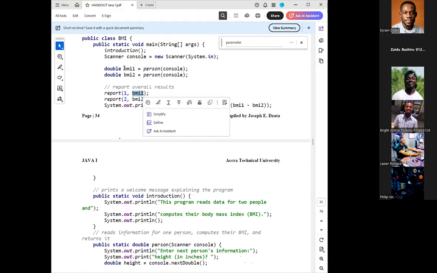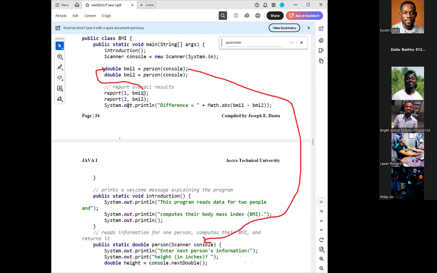So BMI 1 will now be linked to this BMI, which is also linked to this person method, taking the console. It will compute the report for this first person and tell us what the BMI is, whether it's overweight or underweight.